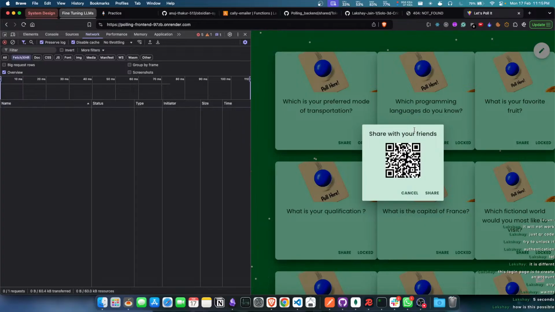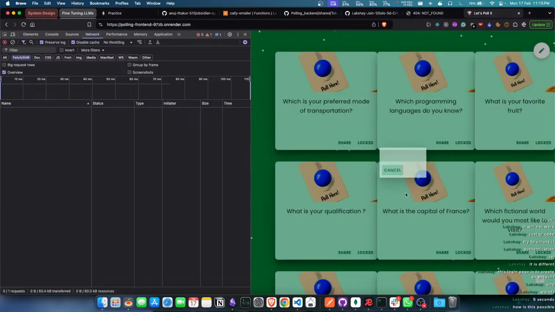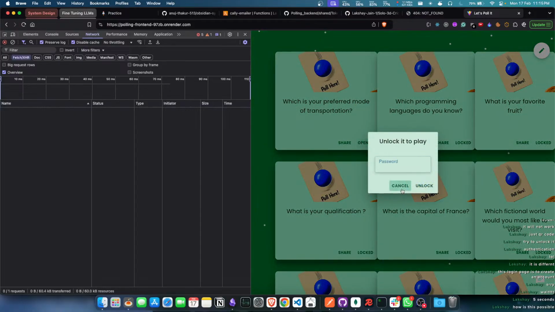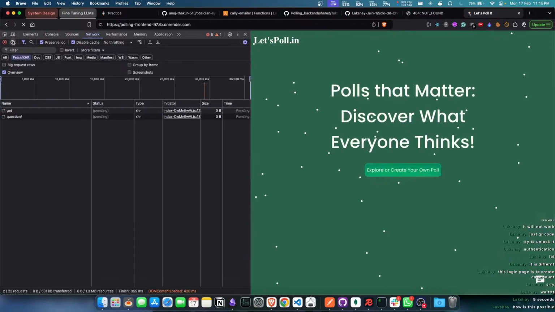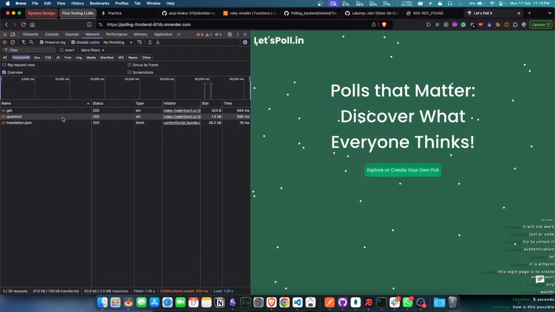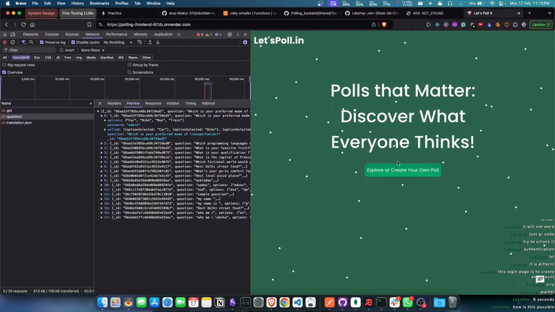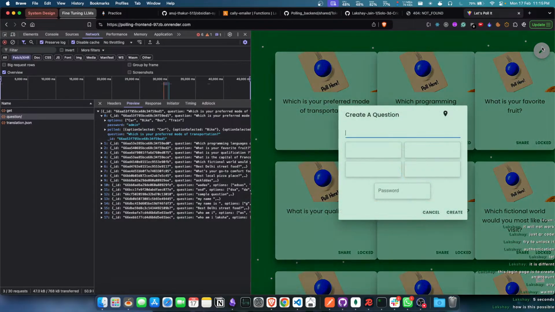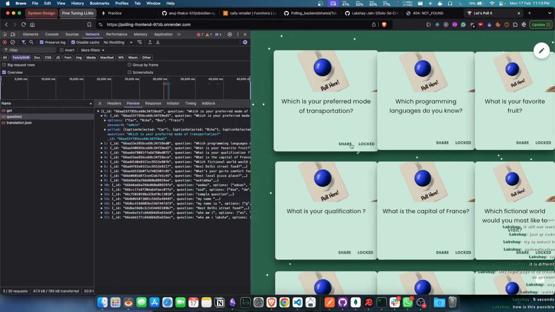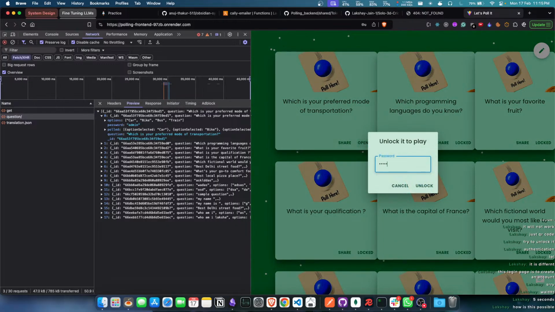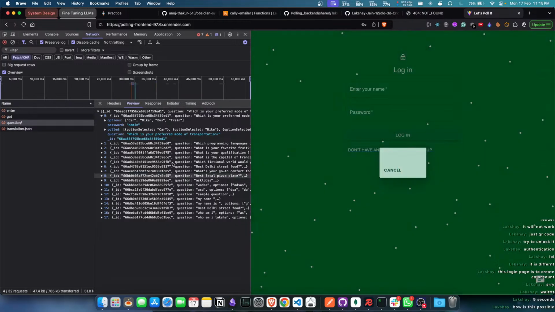Okay, this is just a QR to the page. All right. It's saying it's logged. All right, I get every single question on the home page itself. It is logged. I can create a question, set a password, unlock.